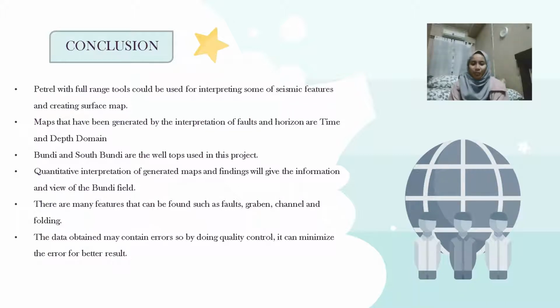Other than that, maps have been generated from the interpretation of the faults and horizons in time and depth domain. Next, Bindi and Soft Bindi are the well tops that I used in this project. Other than that, quantitative interpretation of the generated maps and findings will give information and an overview of the Bundy field.